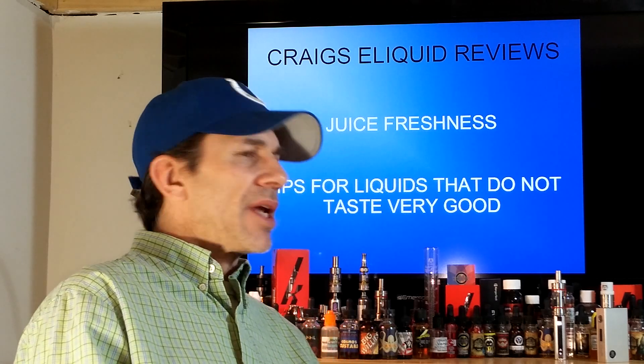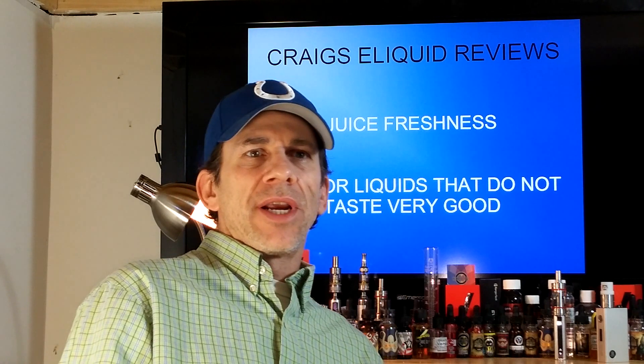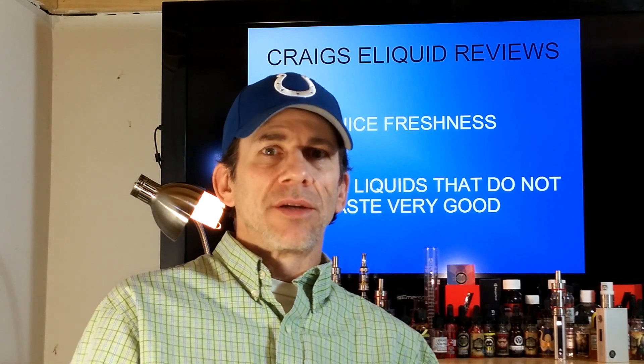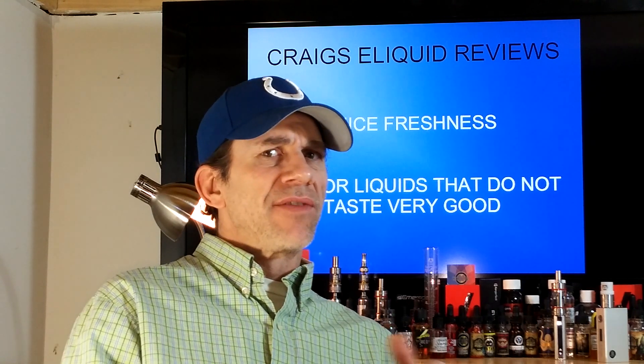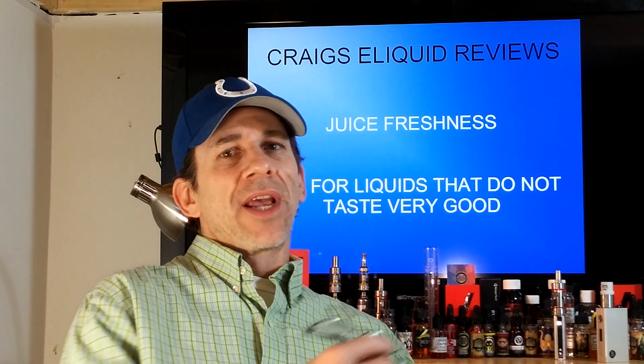You don't want to add, say, root beer to lemonade. Just make it similar — add cherry flavoring to some cheesecake e-liquid that you didn't like, for example. With base flavors like vanilla, cheesecake, or custards that don't have a lot going on other than vanilla, if you don't like them, you can add a lot of flavors to those e-liquids and make them taste a lot better, easier than you can with some of the other ones.